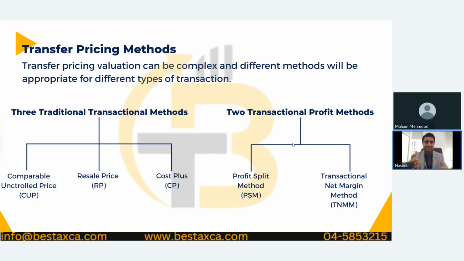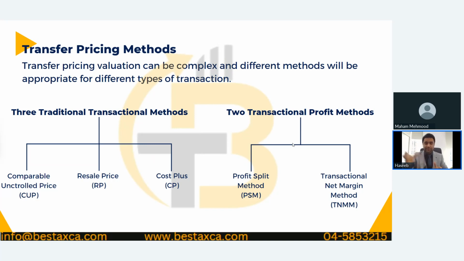As I explained earlier, there are different transfer pricing methods, and the company involved can choose any method, but it should be a relevant method. Then there's the cost plus method, which means that whatever cost, let's say I have manufactured a product for $60,000, and I will keep, let's say, 10% margin on that, then I will sell it for 66. So first I determine cost, then I determine a reasonable margin, and on that basis the price for that service or product is determined to be 66,000. These are just numbers as an example, and we could have different products and services, and accordingly we will determine the price using cost plus.